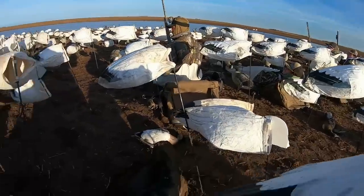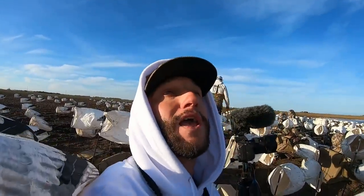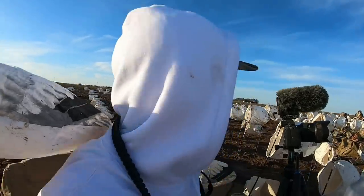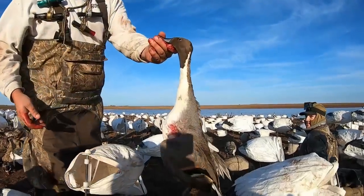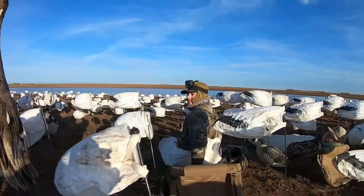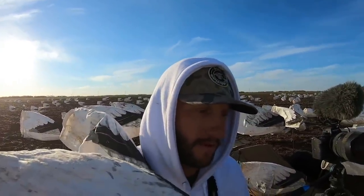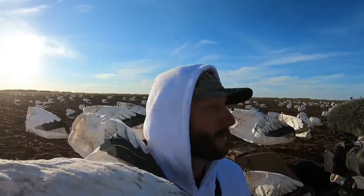Awesome shot! Let's go! First pintail ever — first pintail of the day, first shot. Nice! He's a good-looking pintail, let's check him out. Oh, look at the beauty! First pintail — yes sir, that's what's up. We didn't have a finisher, so Aaron used a flight feather from a goose. Little trick. Good trick.